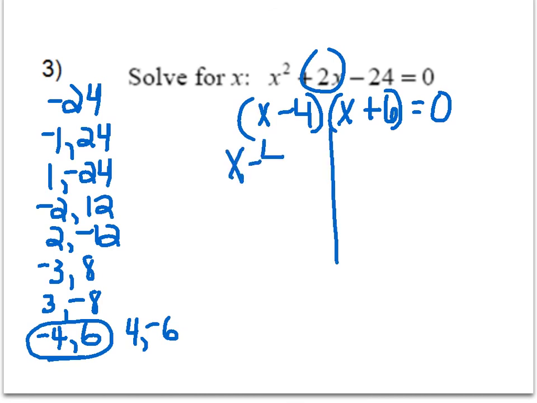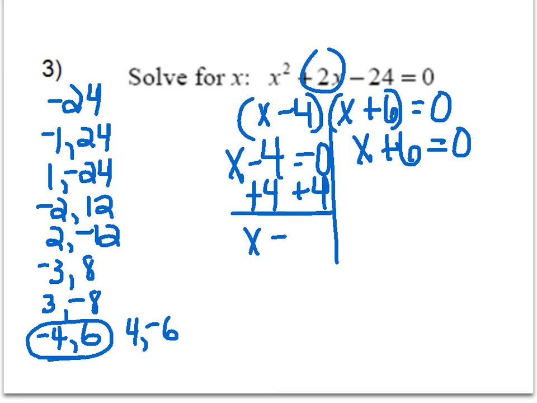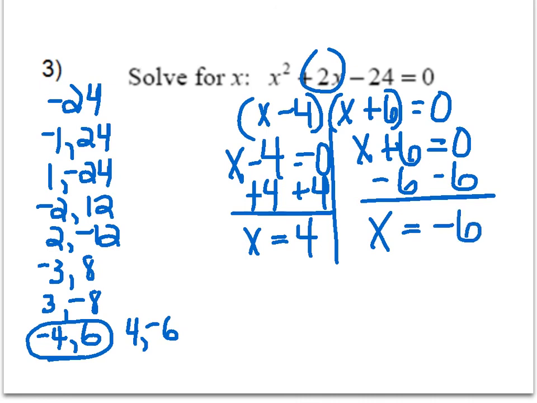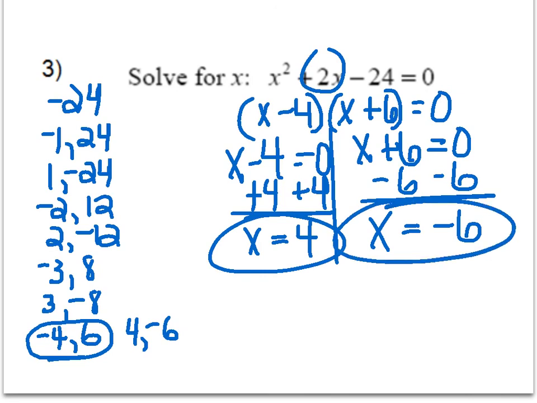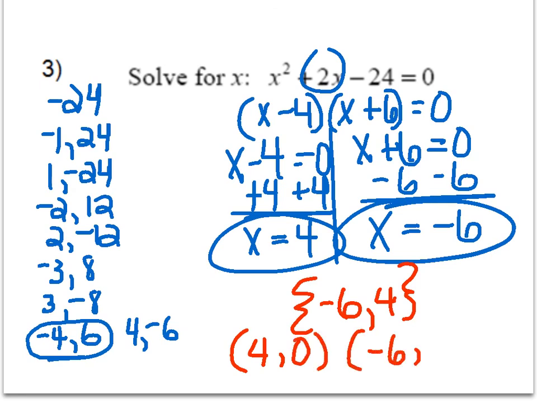And I'm going to solve for x for both of these terms. Plus 4 to both sides, x equals positive 4, and x equals negative 6. So they found the values for x. We found that it's x equals 4, x equals negative 6. You can stop there, but just a reminder, if they ask for the solution set, you are looking to write it with the squiggly brackets. If they're asking for the roots or where it crosses the x-axis, you're writing it as (4, 0) and (negative 6, 0). So that's solving quadratics.